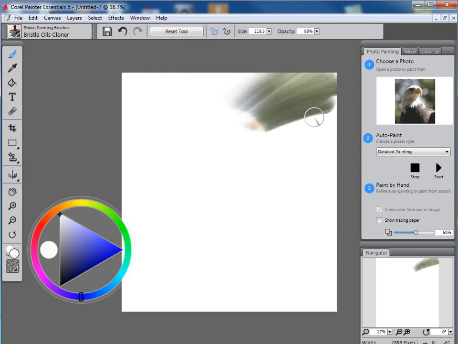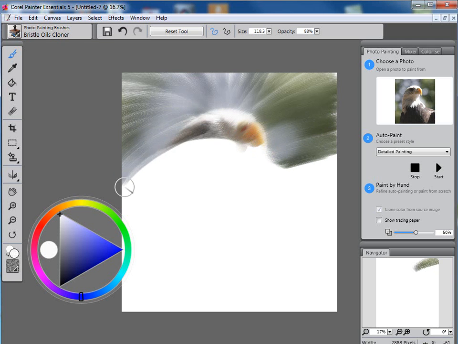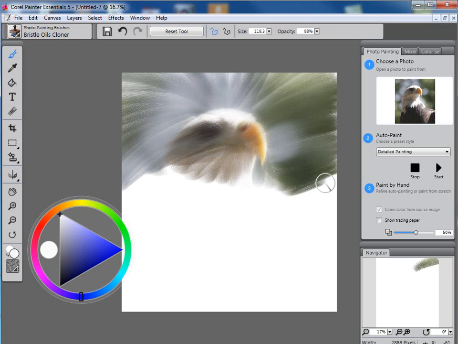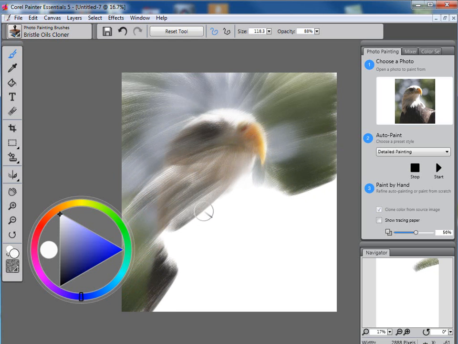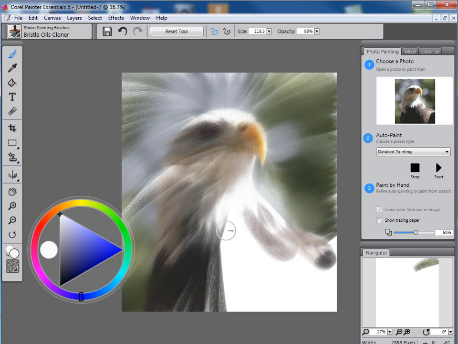At the very beginning, I just try and fill, kind of go over, and it's almost like regular Painter would block in things. And right now my goal is just to bring in, as relatively fast as I can, the colors from the original photo, just to cover the canvas for a beginning. And I'm not quite scribbling, I'm kind of going in directions that kind of radiate out right now from the middle.